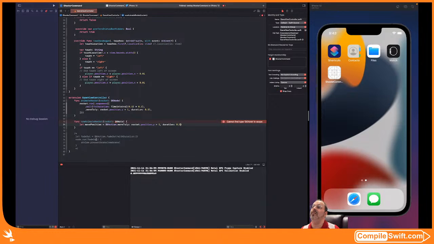All right. And then we're going to want rocket dot run. Nope, that ain't going to work. Not there. Wait.